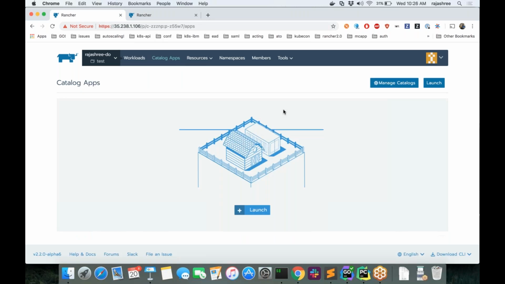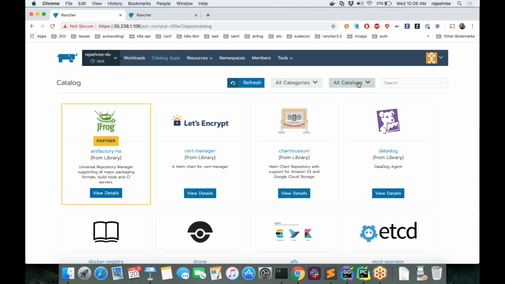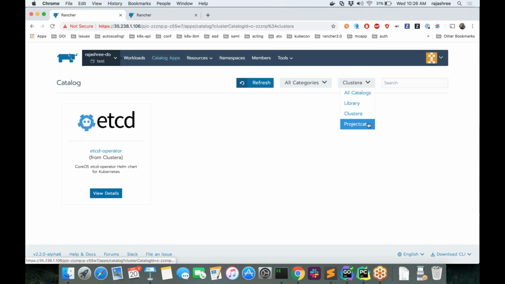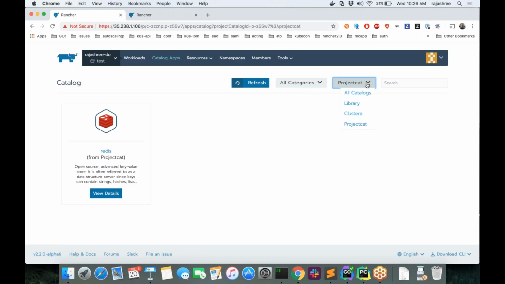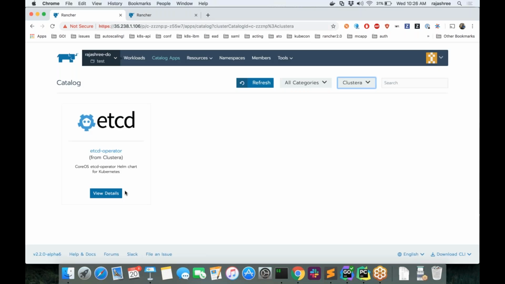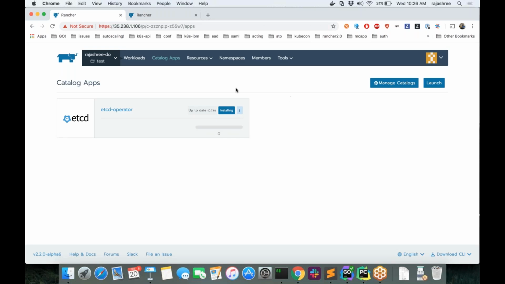Now let's say it's time to launch an app. So you can go to the same page which you have been using to launch apps. And from here, in this dropdown, you'll get a list of all the catalogs that are available to you. So you can just filter out a template by selecting the catalog. And let's try launching one of the catalogs. So yeah, you can just launch it then.